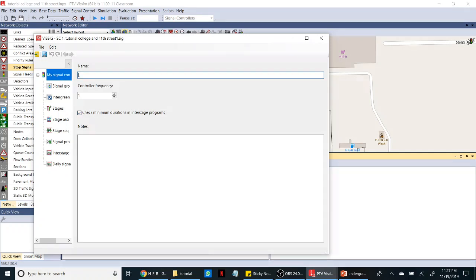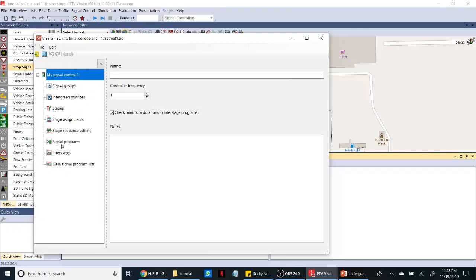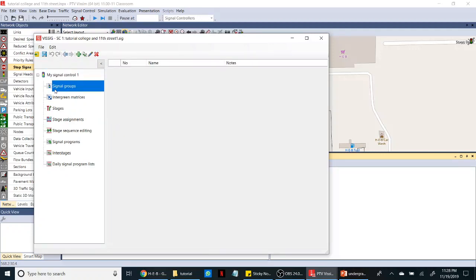You can name it. After that, let me drag it a little bit so you can visualize what's going on. Go to signal group, left click on it, and give the phase signal groups as you designed manually.